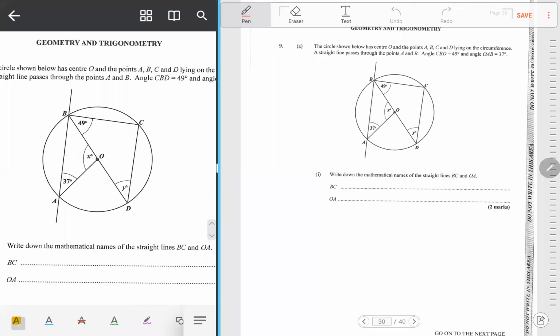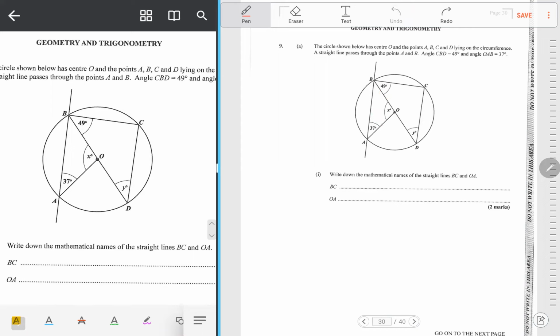This straight line passes through the center right here, so you know that's a diameter. So the diameter rule might come into play there. And this line and this line are equal, because each of them is a radius. And so this triangle is an isosceles triangle. All that information you want to pick up before you even start doing anything.